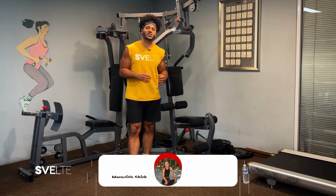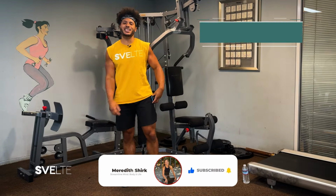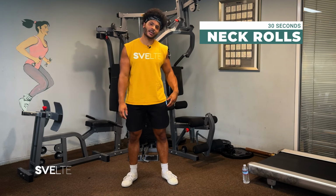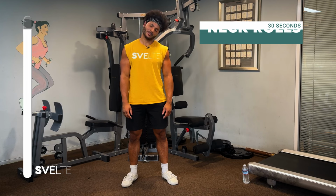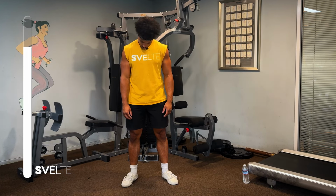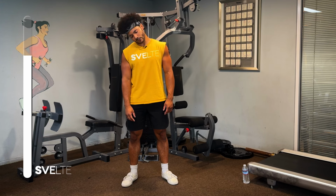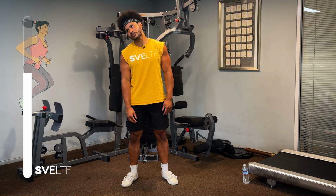Alrighty, so you can't do a stretching routine without doing neck rolls. So 30 seconds on the clock, stand up nice and tall, and let's roll that neck. The neck holds so much stress, and it's sometimes mostly overlooked when it comes to stretching videos, but doing something like this, just rolling your neck from one side to the next, is really gonna help loosen things up.